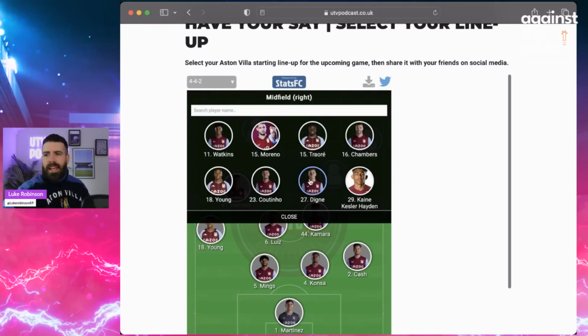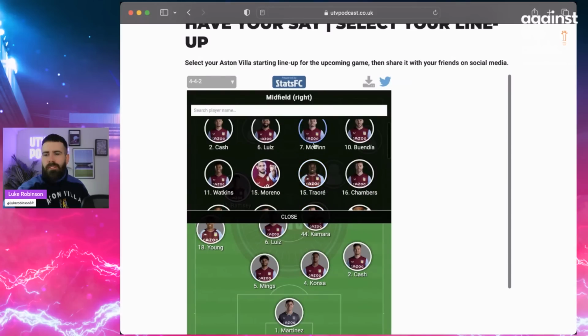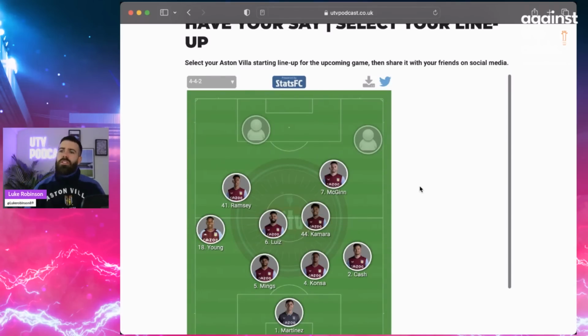And, again, the most important player on the pitch for me in this game is John McGinn. John McGinn is going to be coming up against the side of Caicedo, if they go with Caicedo. He started the game against Man City. De Zerbi has been rotating loads. He did rest Webster, Dunk, McAllister and Ferguson. So I guess those might come in and he might rotate. So McGinn on Caicedo, stopping Caicedo from turning, getting space. It's going to be a big midfield battle in this game as well.